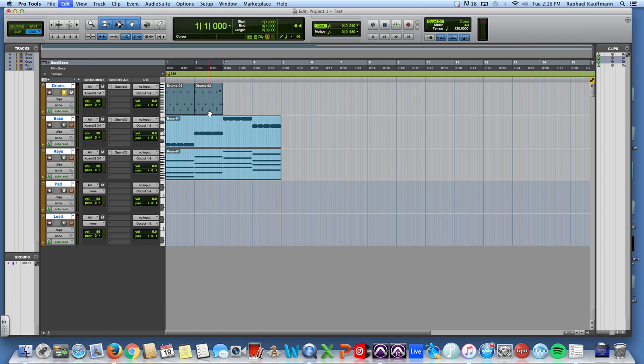I'm going to take these 2, duplicate them, just so I have this symmetrical kind of 4-measure situation going on. See what it sounds like.